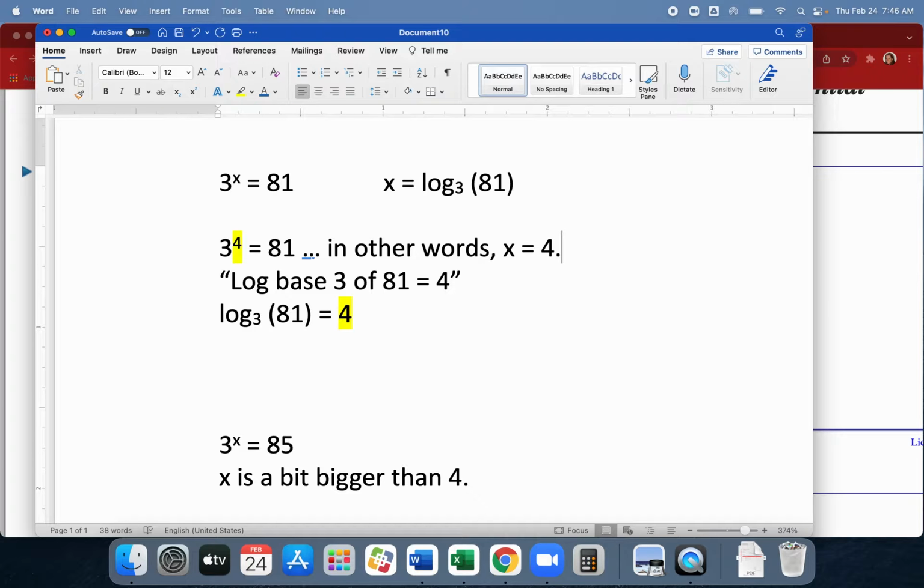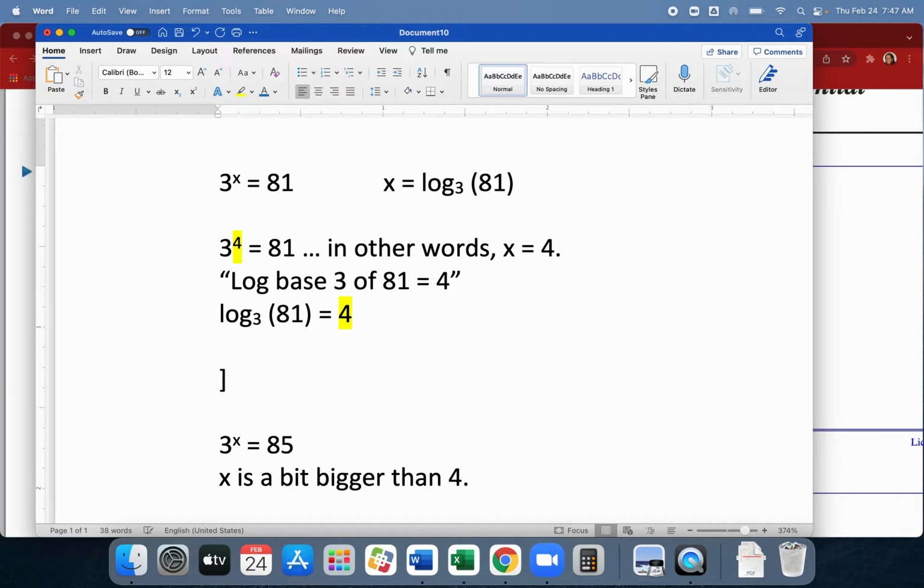And again, it's a weird word, but it was invented by people in the 1600s. I think it was the 1600s. But in the 1600s in Europe, all scientific papers were in Latin and French for the most part. So it's a weird word, and we just deal with it. But it became common usage right away, and it stuck. Log base 3 of 81 equals x means the same as 3 to the x is 81.